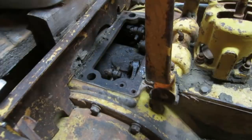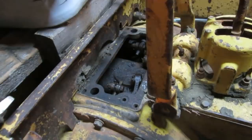So, and what's under here? Oh, those are the steering clutches. So it just breaks power to one track. You just pull this back, and there's a clutch pack there. Yeah, okay. What an amazing piece. Oh, they're very interesting, yeah.